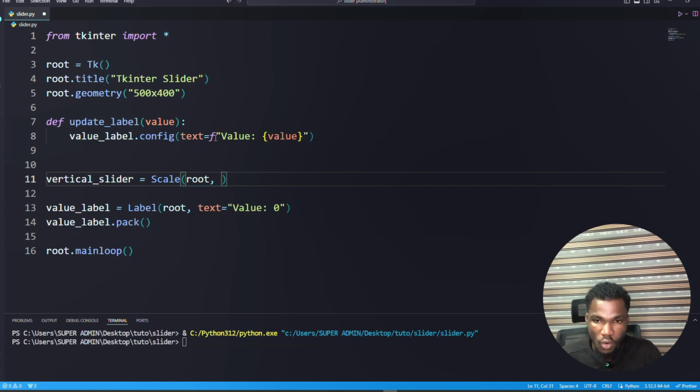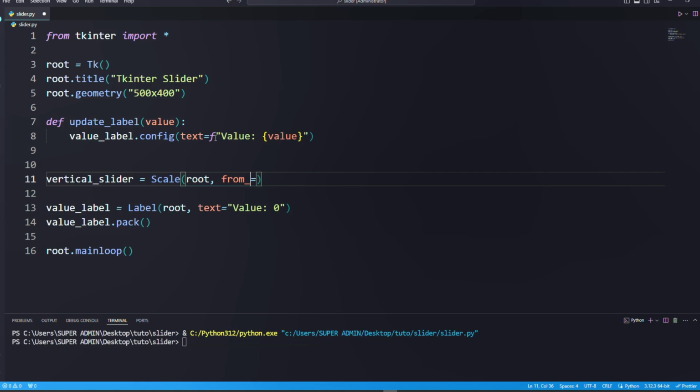Then we have from_, written from and then underscore, then we have our 0. So from_=0, that will start the range for our slider. Then we are going to have to. So we are starting from 0, and we are ending at 100.